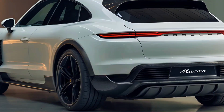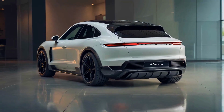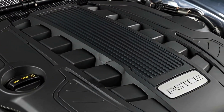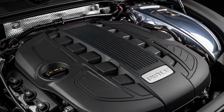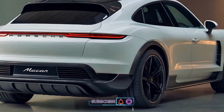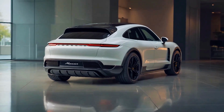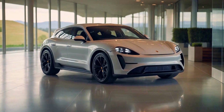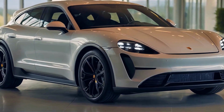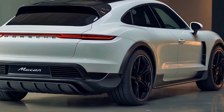So which one should you consider? If you want the freshest tech and the quickest hit off the line, the electric is the one. Even the 4S is quicker to 60 than a GTS, and the Turbo is supercar fast in a family-size package. You'll trade gas stops for fast charging and plan your road trips around good stations, but daily life with home charging can feel effortless. If you want the classic Porsche feel with sound, gears, and instant refueling, the gas Macan makes a strong last stand. It's proven, it's familiar, and it won't ask you to change your routine.